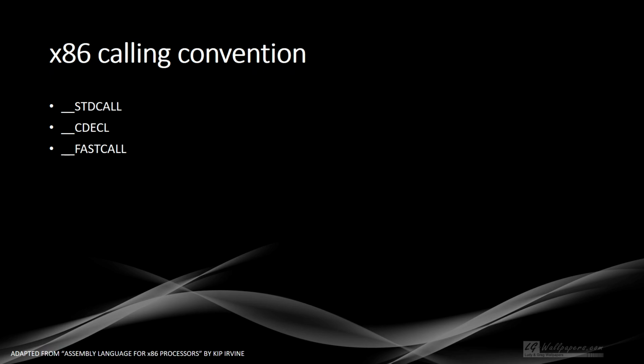Okay, so for x86 we actually have three calling conventions. The first one is stdcall, the second one is cdecl, or the C declaration, and the third one is fastcall. We will look at them individually. I will also show you a piece of code, but I would encourage you to try to understand the whole idea, and not get confused about what the code is doing line by line, because this is not our end goal. We haven't even started programming in assembly language. So don't get confused when you see the code.